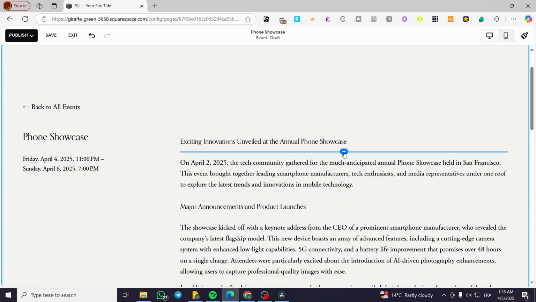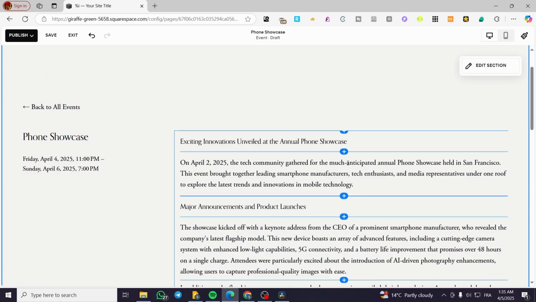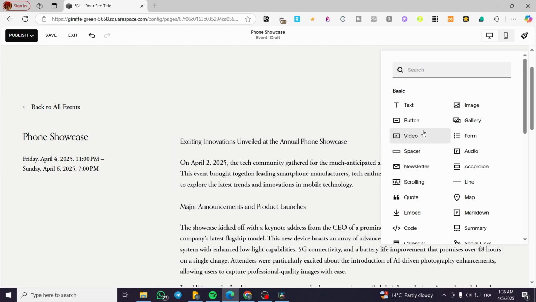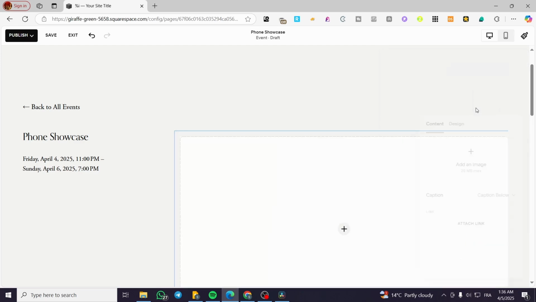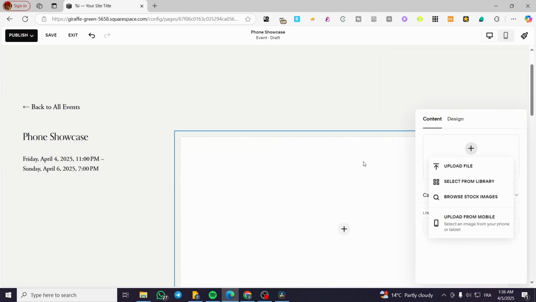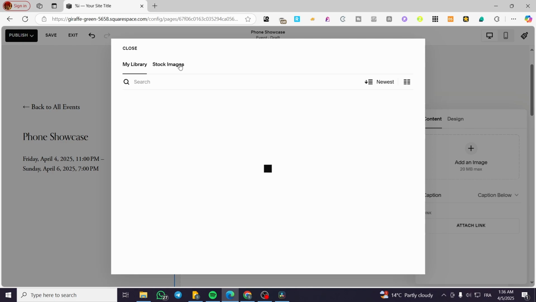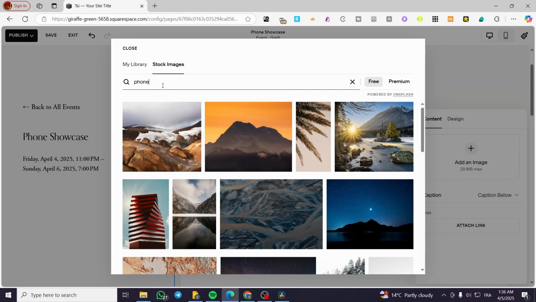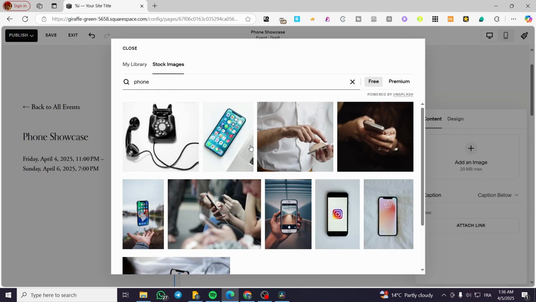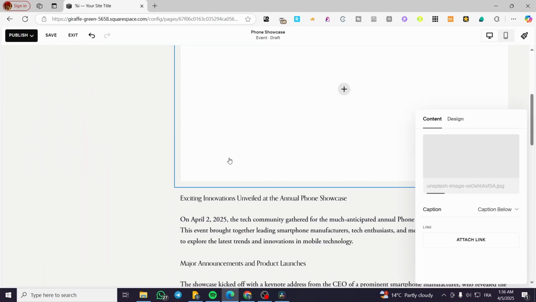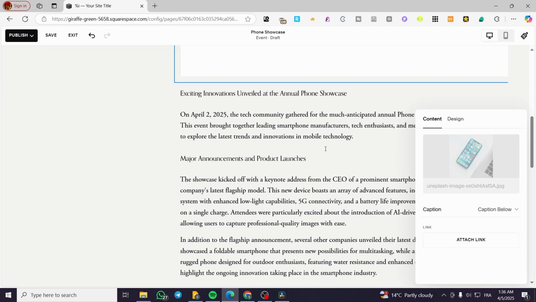So now from here, you can add, for example, in between each one of the lines, a button or an image about something. I'm going to add maybe an image. Select from the library. We're going to have here maybe some phones. I'm going to see here some phones. We are going to add maybe this one. I'm going to add it right away. And then we can go ahead and add whatever we want.